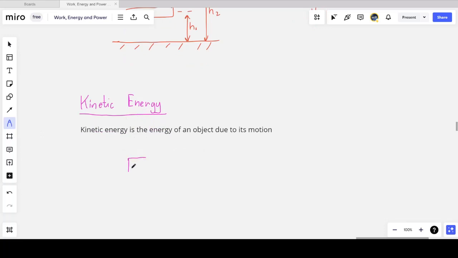So again, I'm going to use the example of a block. Most basic example I can think of. It has a mass m. I am very strong, so I push this block from the left, it moves to the right, and it starts with a speed u. As I push the block, again, I'm going to assume there's no frictional forces happening, but obviously it accelerates as I push the block because I'm applying constant force without any resistive forces.